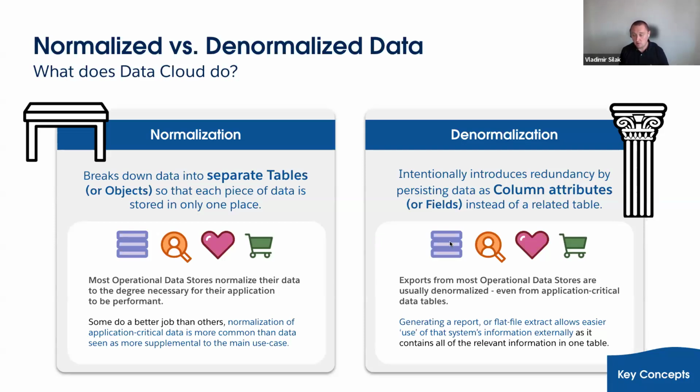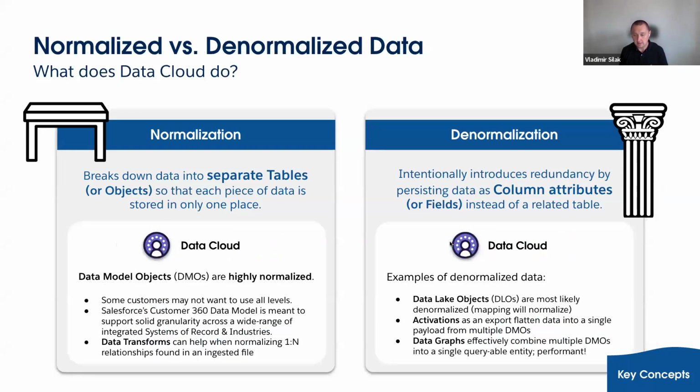How is it relevant for Data Cloud? Data Cloud always stores everything in normalized form, as do the majority of systems. When we bring information into Data Cloud, and especially if you're doing flat file exchange, you end up with information extracted in denormalized form. And that is something you have to think through: how do we actually map it into the normalized model? Because we've got a mixed payload and it doesn't always represent one thing or another.